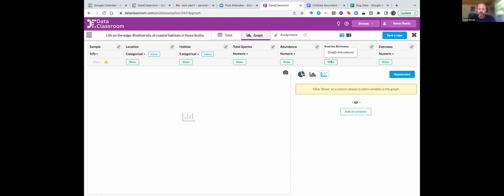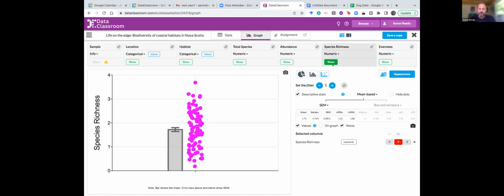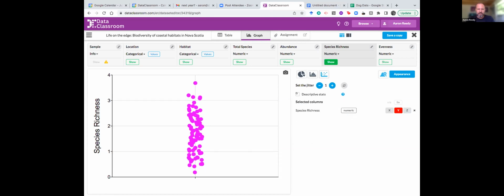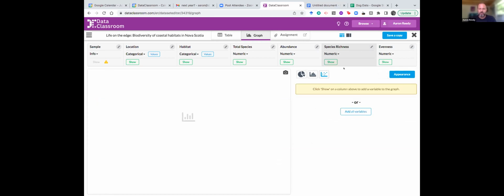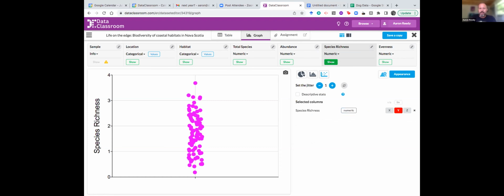And to do that in Data Classroom, you can see the variable names are arrayed across the top here. If I pick a variable that I'm interested in, I click the show button, and it will visualize there. Actually, this activity has had some things preset, but at first it would just look blank, and you add a single variable, and it'll look like this. The default when you add a numeric variable is to show it as raw data points, where each observation in your data set gets its own data point, so that students can get an accurate picture of the variation in this data set.